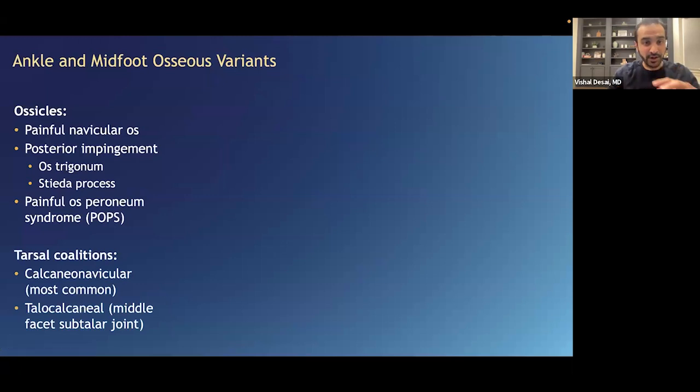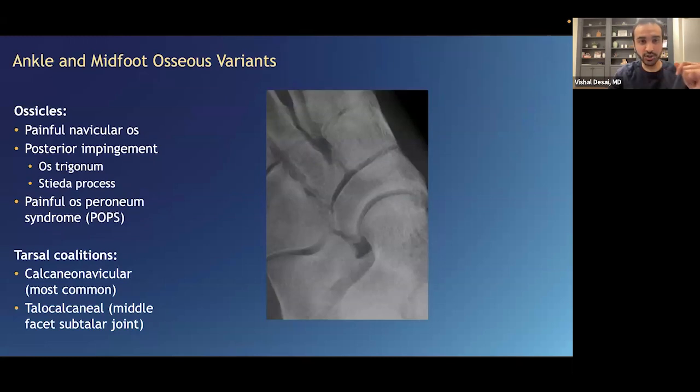The last kind of variant that I want to talk about that may be a source of pain in the foot and ankle is coalition. As opposed to the wrist, where coalitions are generally asymptomatic, the tarsal coalitions, because it is a weight-bearing joint, may lead to altered biomechanics and various stress responses. In the foot and ankle, the most common coalitions are going to be calcaneonavicular or talocalcaneal coalitions. These can be fibrous, cartilaginous, or osseous coalitions. It can be difficult to distinguish between fibrous and cartilaginous, so you may hear people just say osseous versus non-osseous.